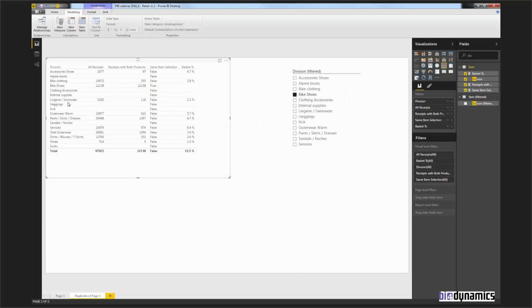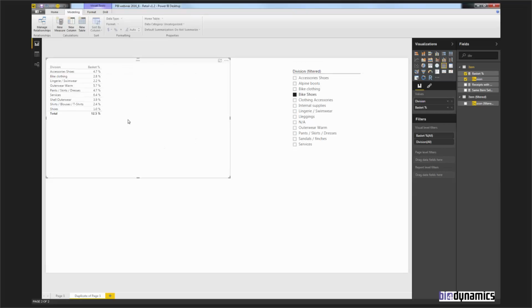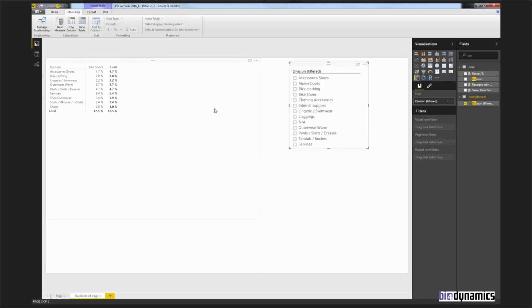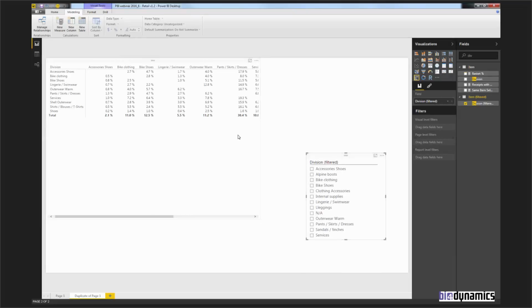Okay, so columns and rows, good. As measures, I just keep the basket, and I'll use this one here, which is also a table, and put divisions in the columns. Okay, so now I don't need any filter anymore, and the data look nice.